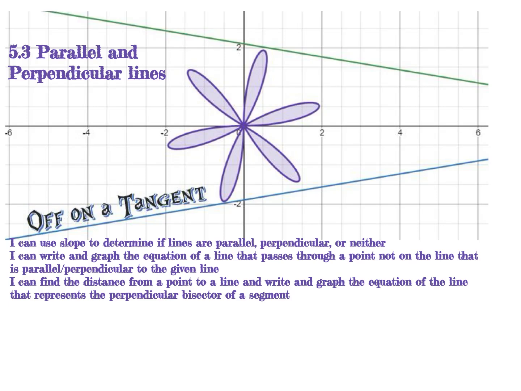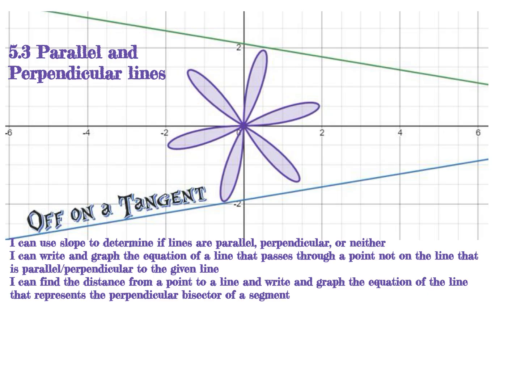Hello and welcome. In this video, we're going to review parallel and perpendicular lines, and we're going to extend that idea to geometry. Our goal in this lesson is that we can use slope to determine if lines are parallel, perpendicular, or neither, that we can write and graph equations of lines passing through a point that may not be on that line but is parallel or perpendicular to a given line.